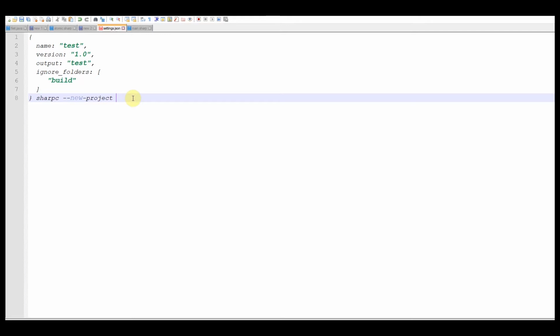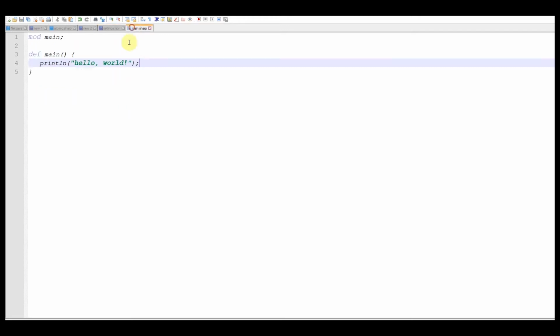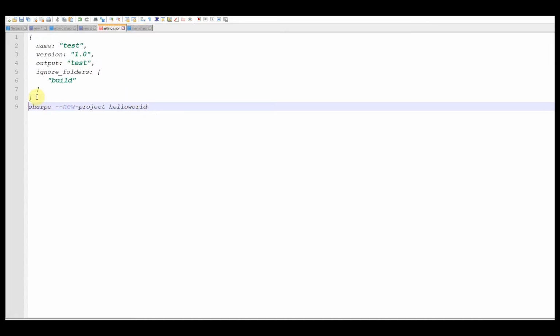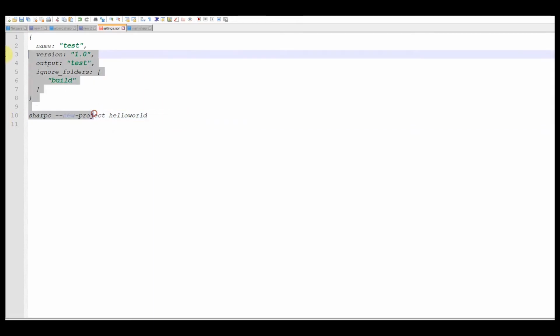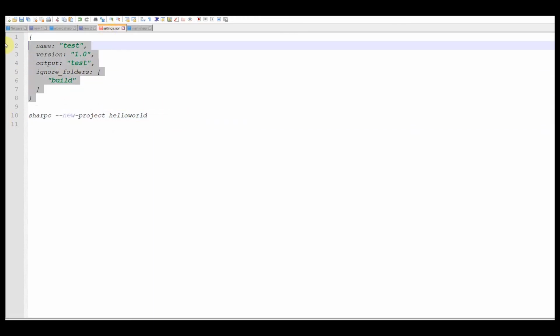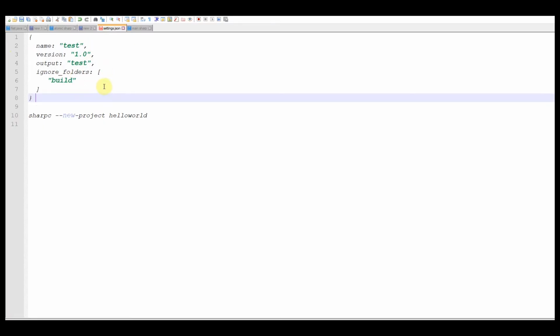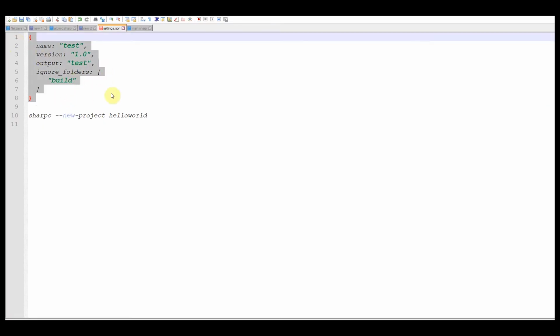Let's say we name the new project hello world. Then let's say we go into this main file and do some stuff in here. Then once you do that, I'm actually going to put it in here. These are the actual commands that you're going to put in. You modify the settings.json file and put whatever settings you want in here. There's going to be official documentation for this later on.